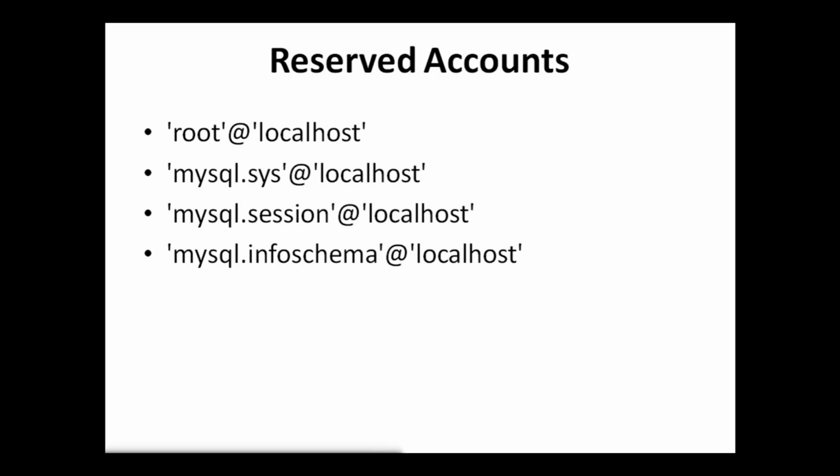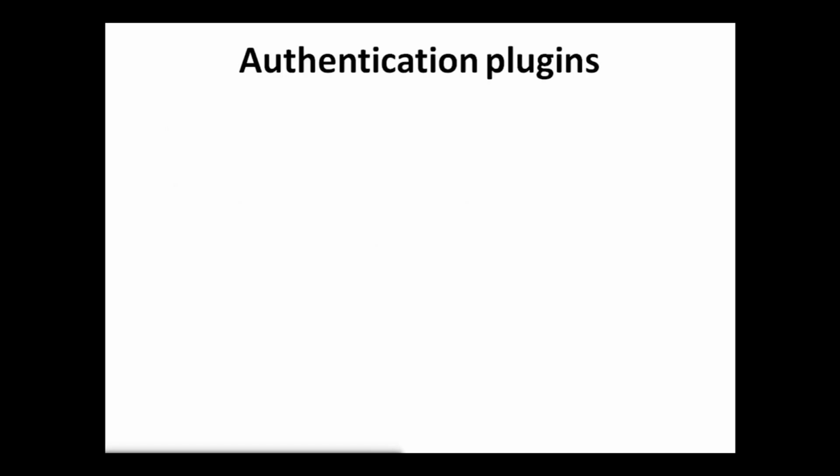We already spoke about information schema in our previous examples. So use of this MySQL.infoschema account avoids problems that occur if a DBA renames or removes the root account, and this account is locked so that it cannot be used for client connection. So let us go to authentication plugins.